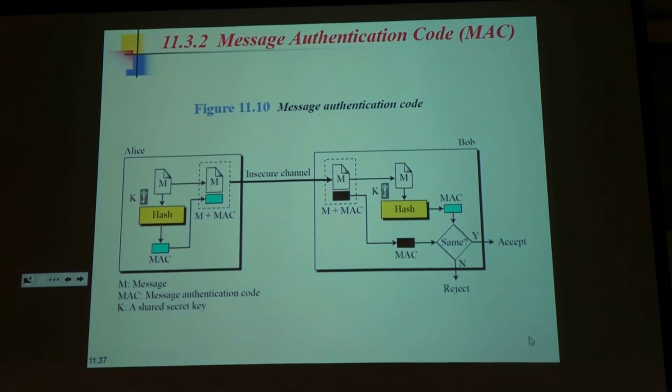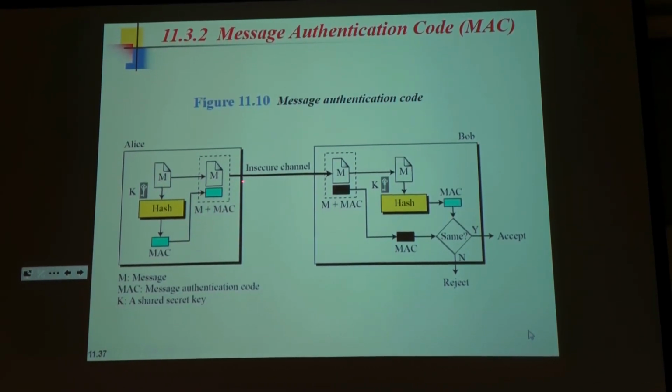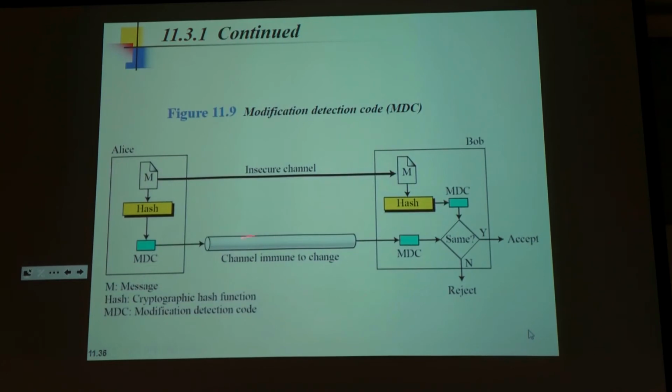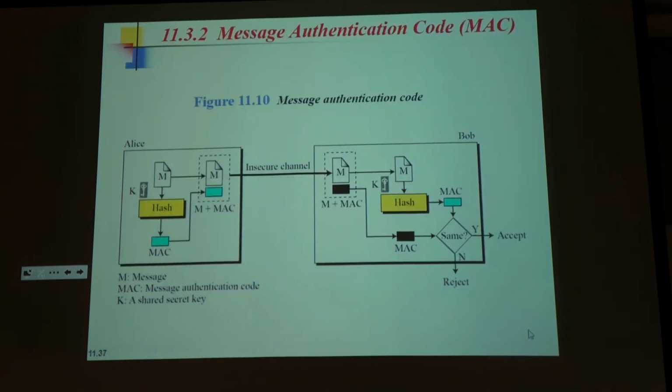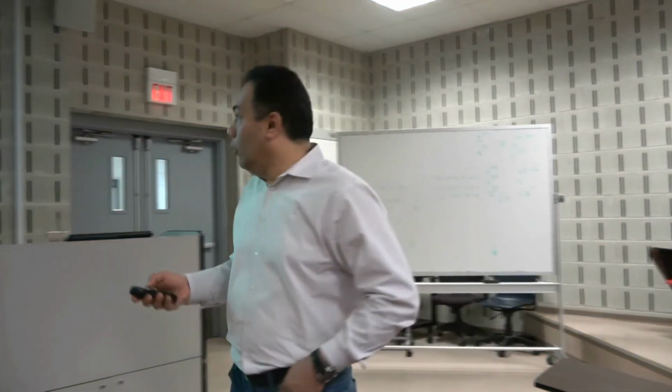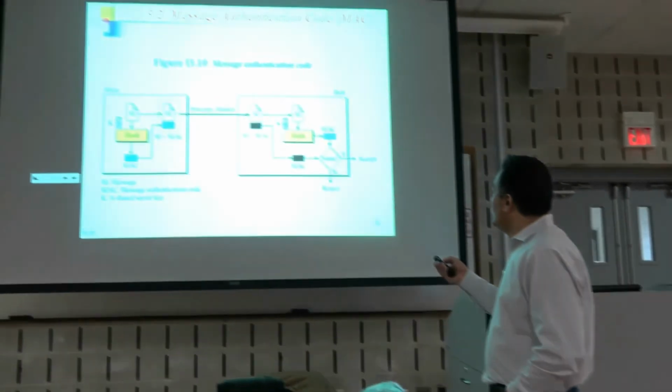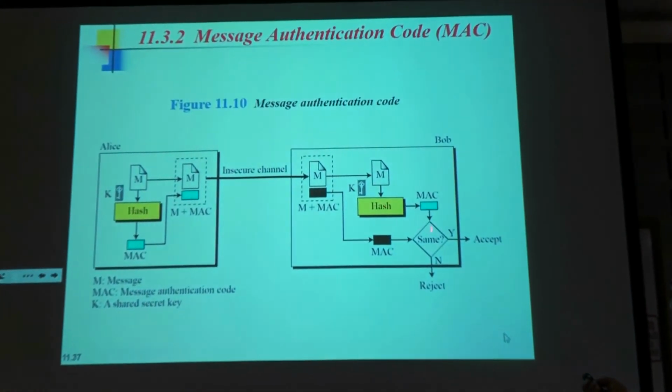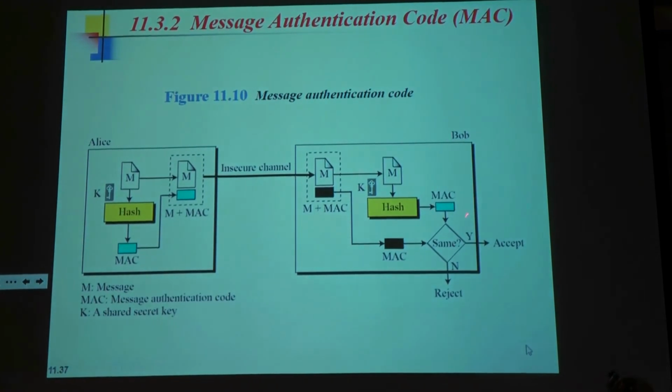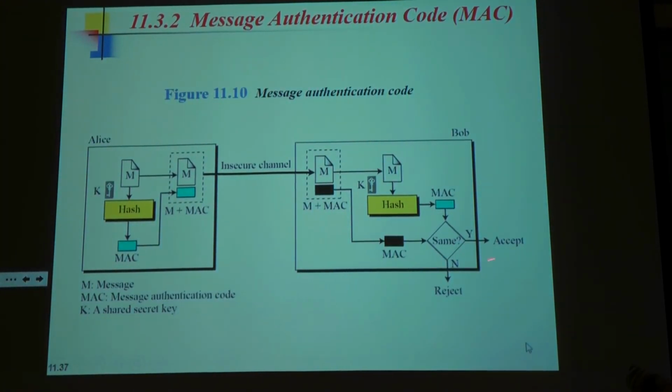Now when we send the data, we send them together, the message plus the MAC. Here we have to have a secure channel. In here we don't have to have a secure channel. So it was received, and we have the message and the MAC. The MAC was created by a key shared between the sender and the receiver. So we take the message, because both know the key, we create the MAC again, and we compare the received MAC with the created MAC. If they are equal, then the message will be accepted.